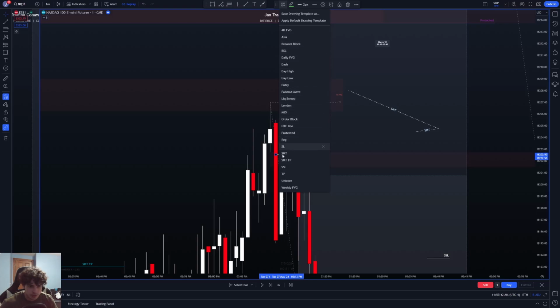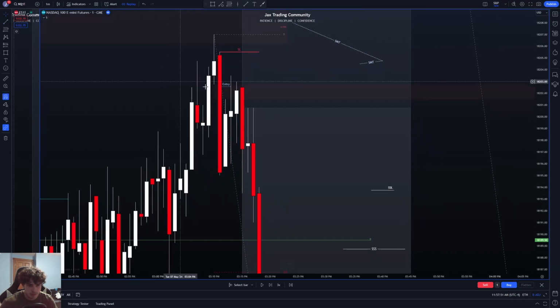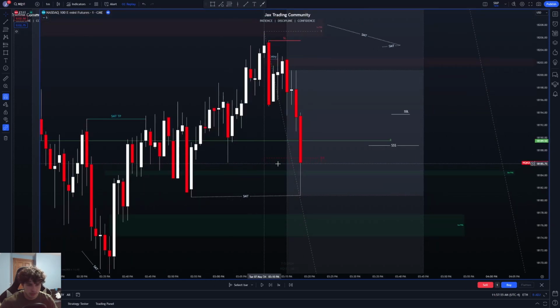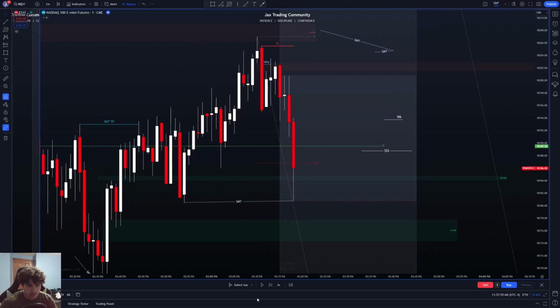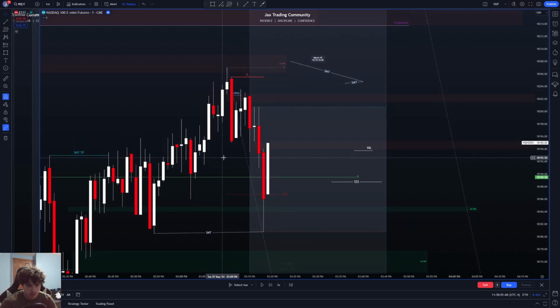So here could be entry. Where is entry at? There it is. Entry. Stop loss would be at the top of this candle. And my TP, we got a low here. We have discount right here. We have this low here. As you can see, though, we create an SMT right here, meaning ES did take this low, meaning the move could be done. And we may see a reversal here.